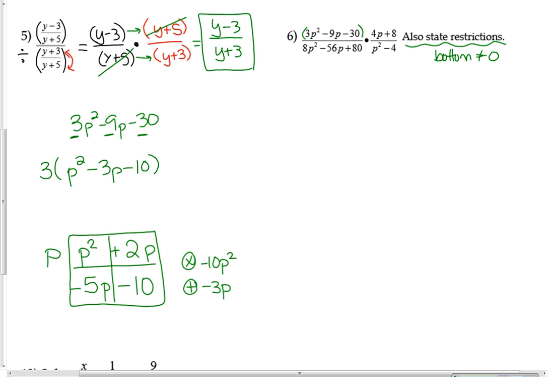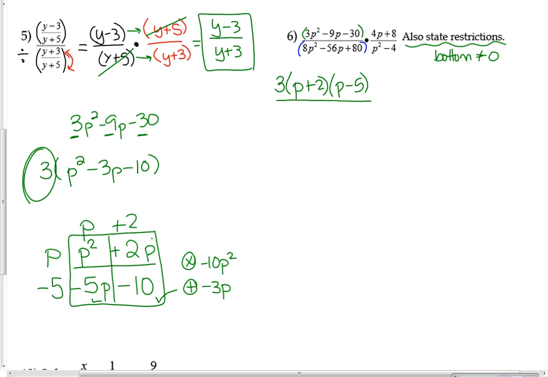I start out, take the GCF of the top, so this is also a p. I would need a plus 2 to multiply to 2p. Over here, I would need a minus 5 to multiply to minus 5p. And then my check, does plus 2 times minus 5 equal negative 10? Yes, it does. Don't forget I already took out this GCF, so when I go to factor the top of my first fraction, I have 3 times the quantity p plus 2 and p minus 5. So that's my first problem to factor.